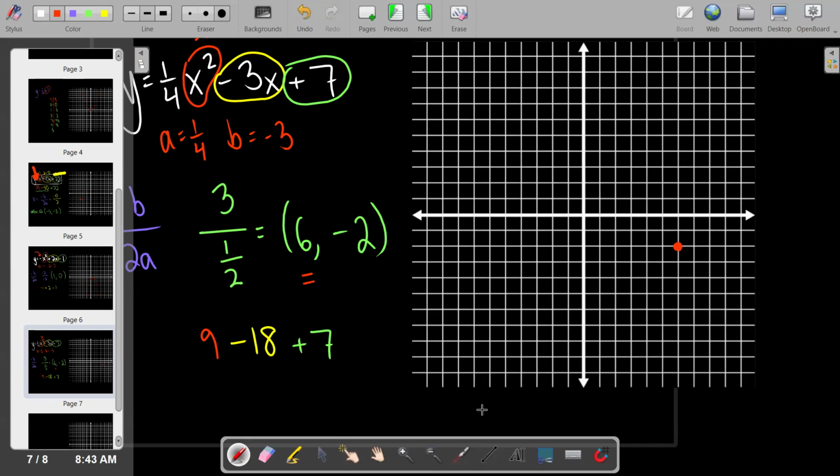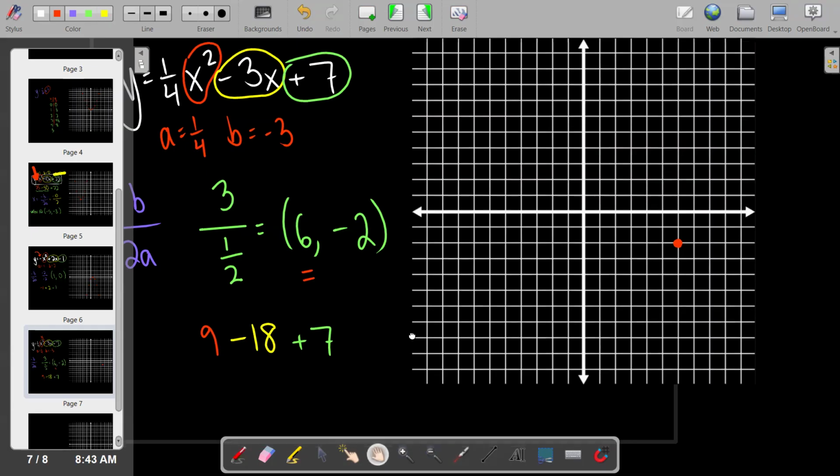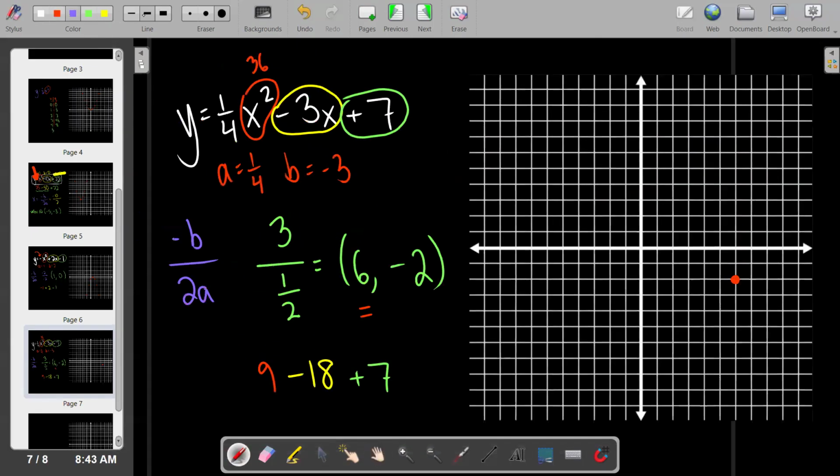Talk to me about my graph. Does he open up or down? Why do you think he opens up? Because there's no negative in front. I will draw an obnoxious purple box for you just to really draw your attention to the only number now that matters. He's your builder. He says I'm positive, so it's going to be a bowl. What else, though, from earlier in our time together does he affect?